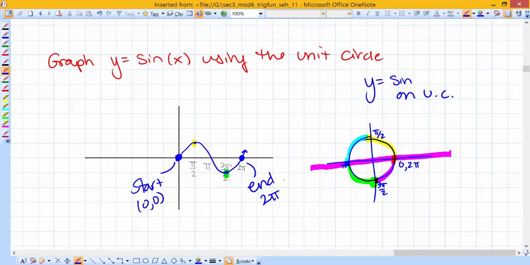I wanted to graph this using the unit circle first. And then if you look at the top and the bottom, actually I'm not done with that part. Let's do this middle one. And this is your middle. Look at your start, your end, and your middle. They are all on the x-axis. And the only time that's going to change is if we have a K, which is going to move your graph up and down. That's our last example.